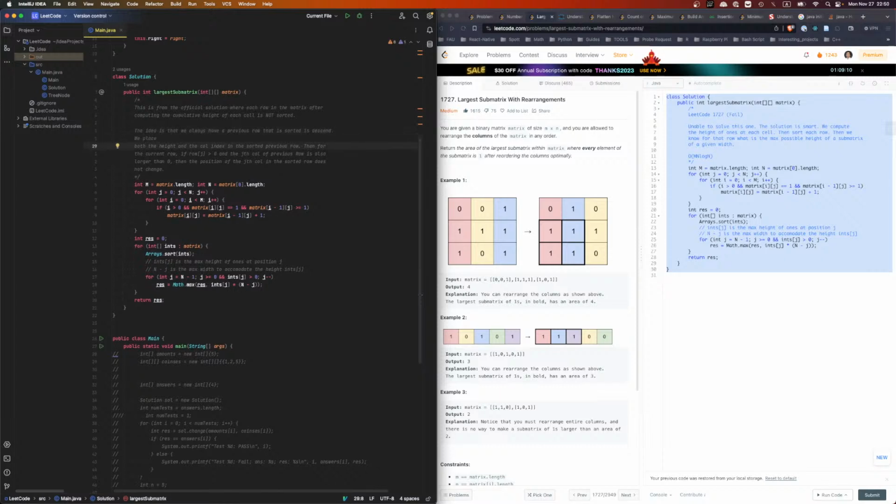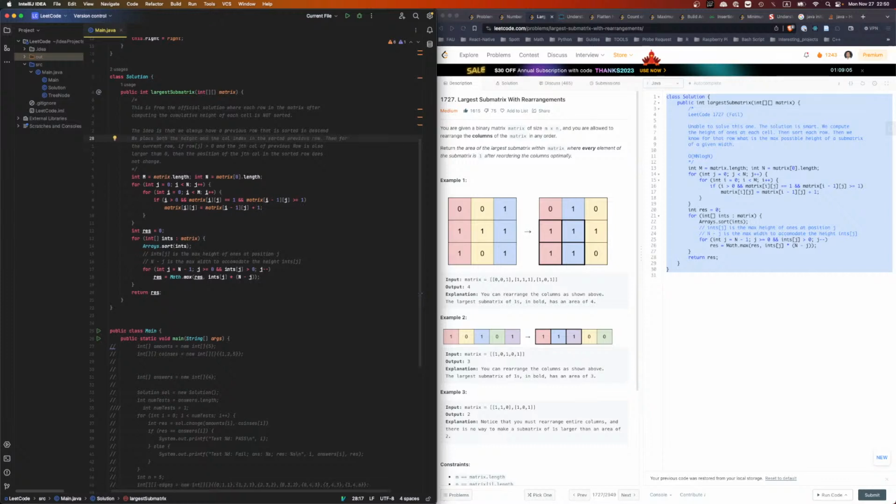We place both the height and column in the sorted previous row. Then for the current, when we iterate from left to right on the previous sorted row, if pre-row j, right?